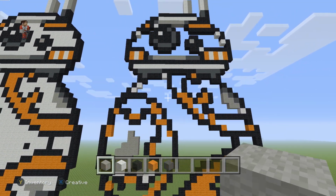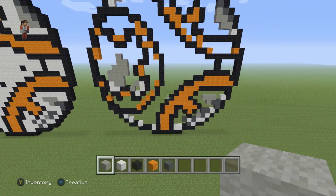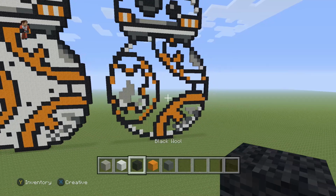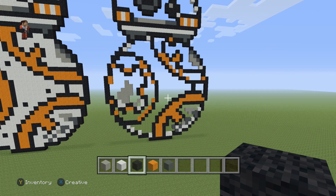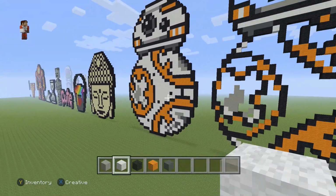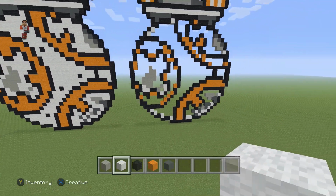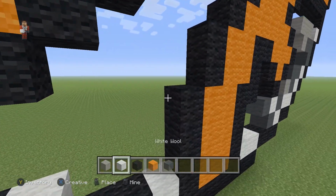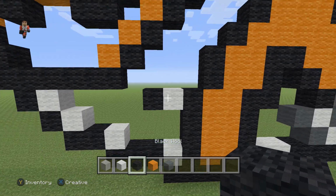Now, in this middle section, he does have a couple blocks of black wool. So that's what we're going to be doing right now. So let's go ahead and grab our white so we can start getting those little 4 blocks of black. So we're going to go down here. Do you guys see this bottom section? Well, we're going to add 1 white wool here and a black on the left.